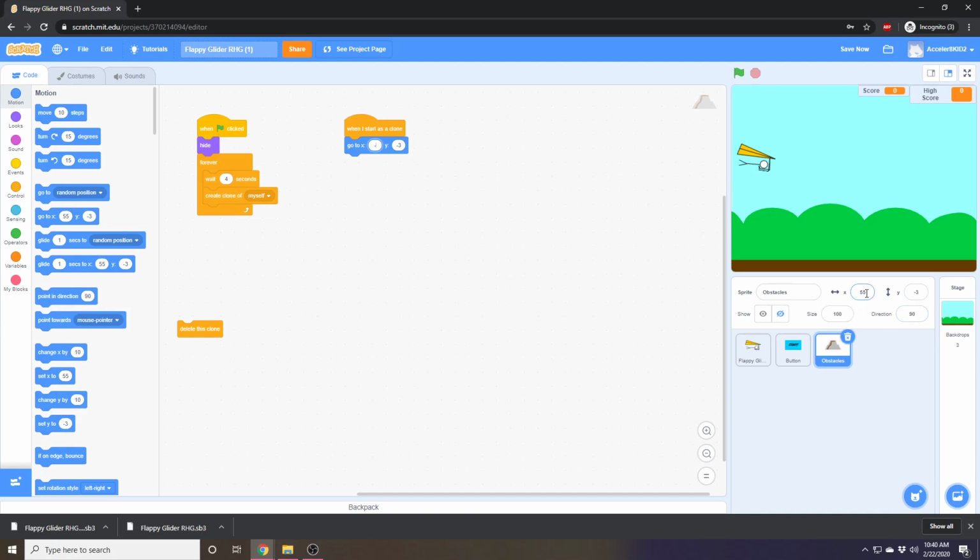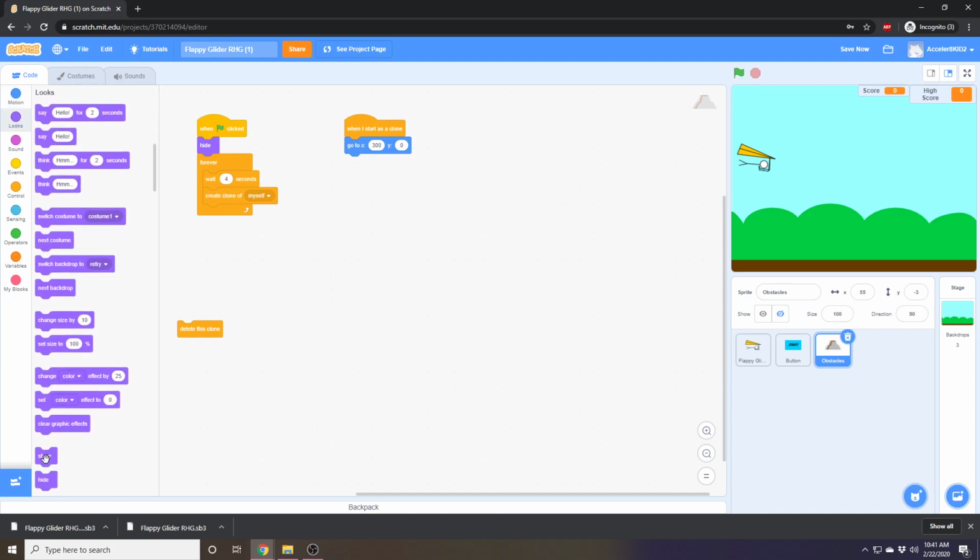Going right is seen as increasing your x. So this should go as far right as we can. I'm going to set this to 300. And the y value should be about 0. We don't want to change its height at all. Once it gets over there, we want it to show up. Show.